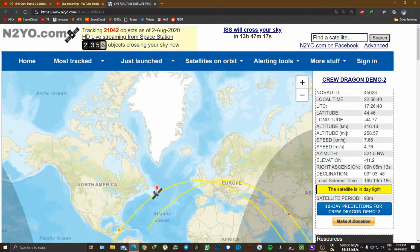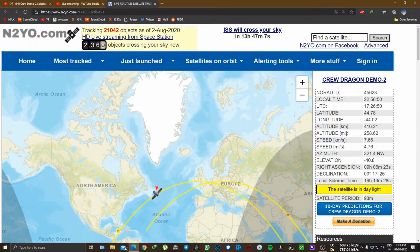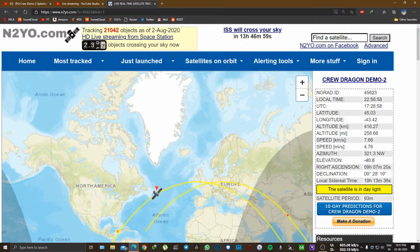As that plasma builds up around the spacecraft, it essentially prevents signals being sent, transmitted, or received by Dragon's antennas around the outside of the spacecraft. So it's both satellites and ground stations that it won't be able to communicate with. But again, Dragon continues flying itself.